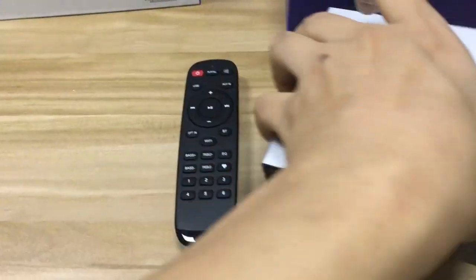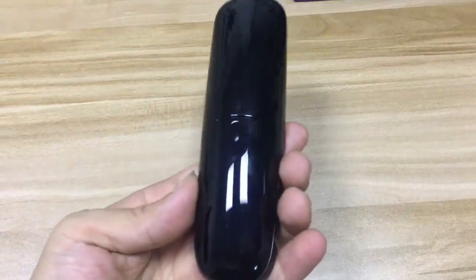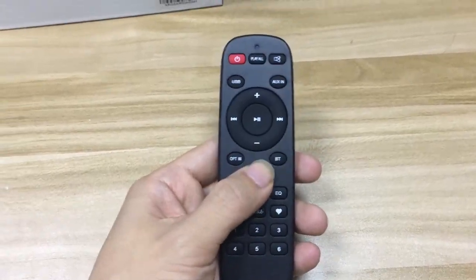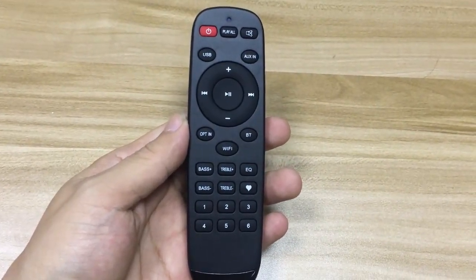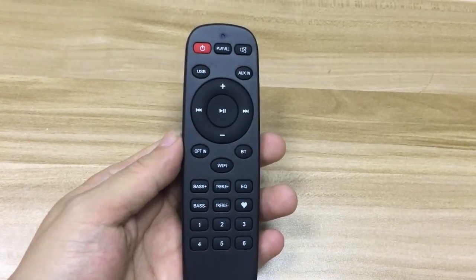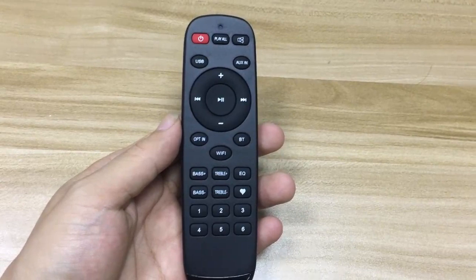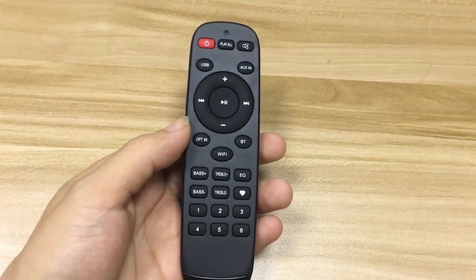Let's talk a little more about the remote controller. This remote controller is also quite small — its length is similar to the amplifier. The back has a curved shape so it feels comfortable to hold. When you press the buttons, there's no loud click sound, so it feels good. It offers a lot of feature control commands, such as switching the audio channel, controlling the volume, play, pause, or resume. There's also a bass and treble control, and five EQ adjustments for quick switching.